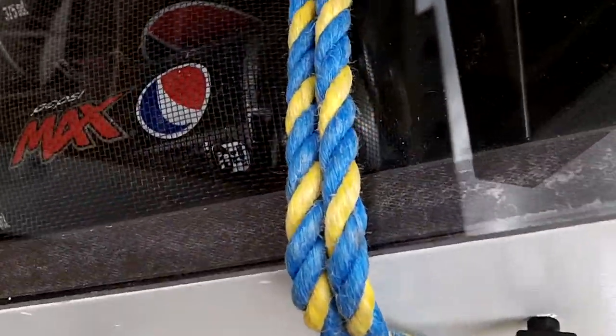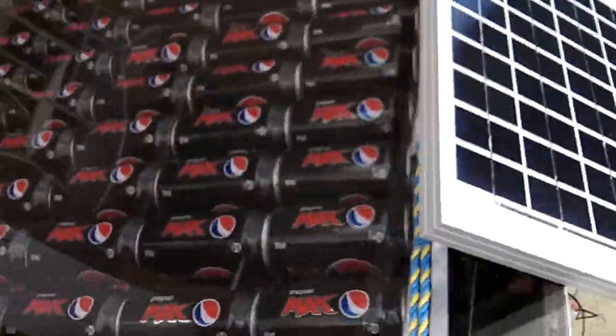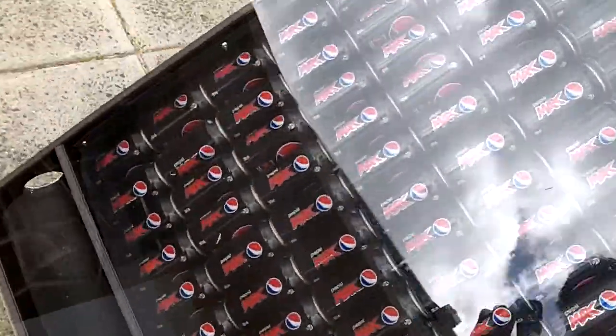The fan is in there and it seems to work all right. The strange thing I've noticed is that when it got full sun, it seems to switch itself off — it might be a safety mechanism. So I might have to put a resistor in there to stop that happening. I'm not sure. Fairly happy at this stage.